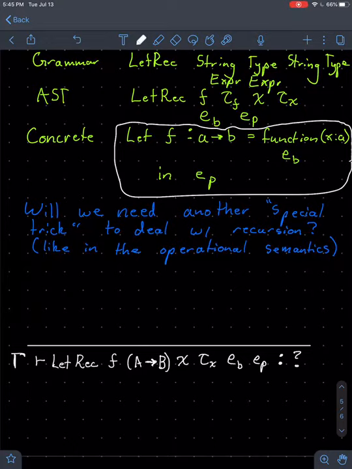Then what else can we do? We can actually do something below the line right now to constrain the rule a little bit as well. Someone has an idea what that might be?